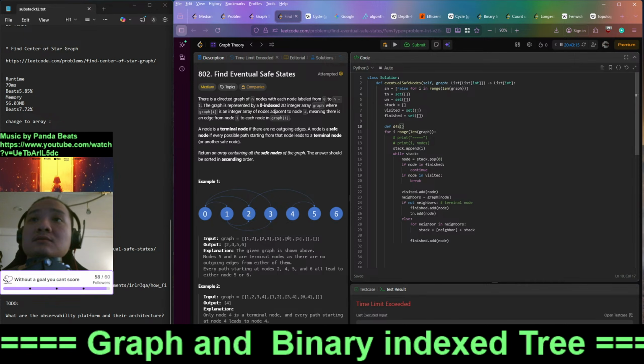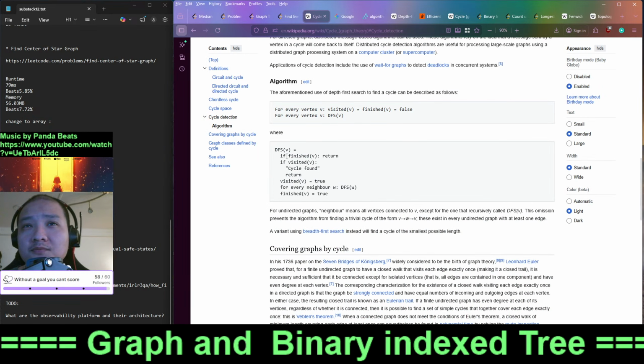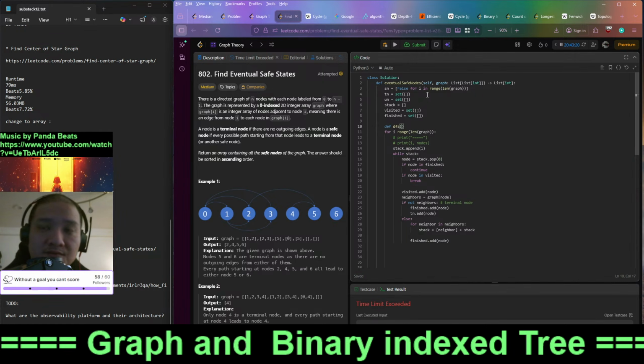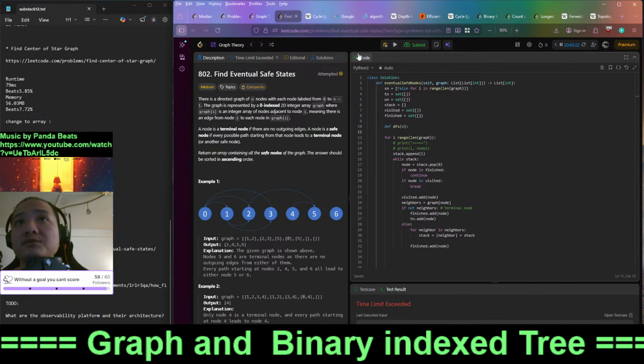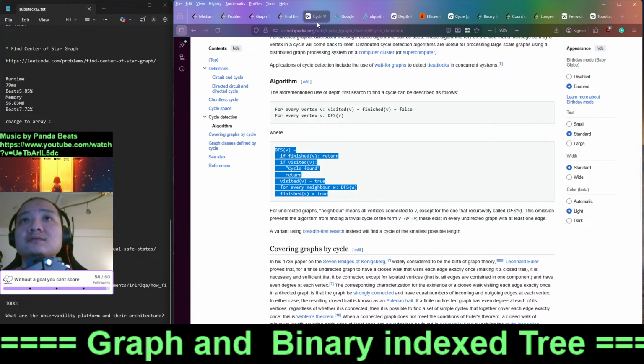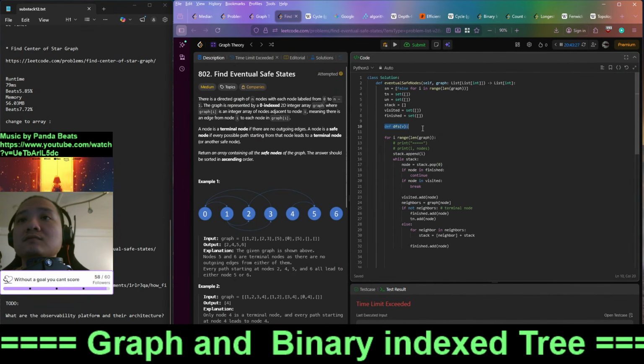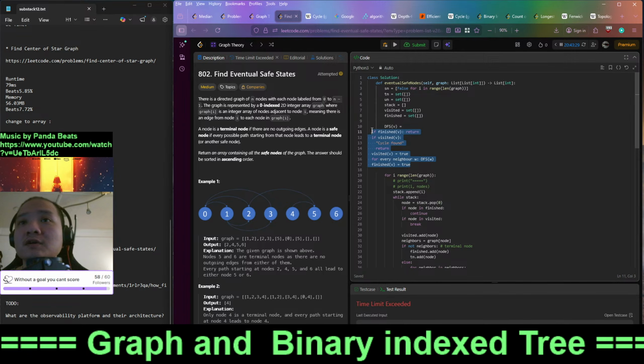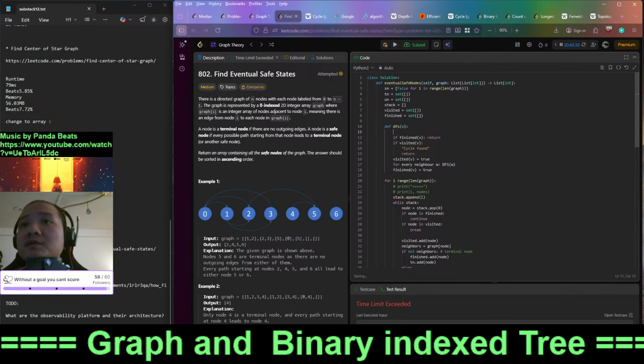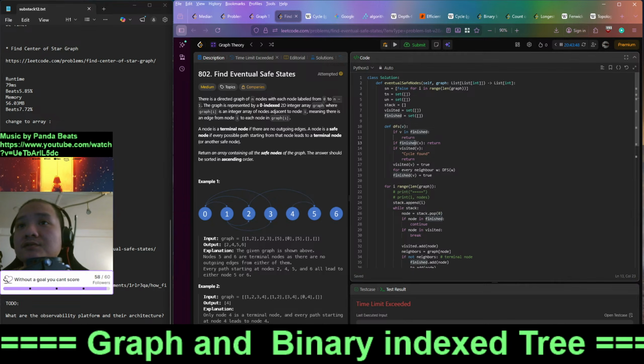So we're gonna do DFS. What do we do here with the V? And we basically, let's see, okay. Right. So we can convert this to Python. So basically, if V is in visited or in finish, return, right?